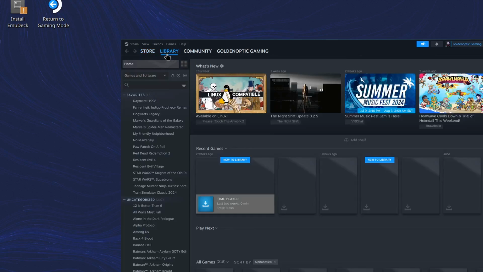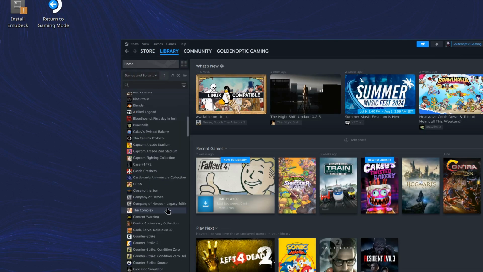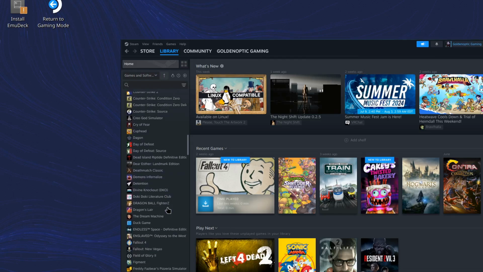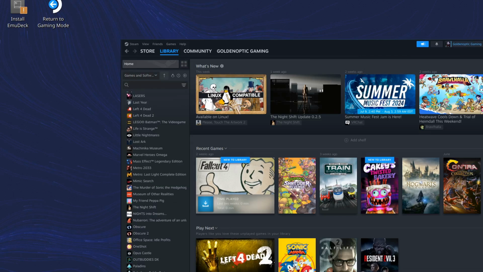Okay, it's gonna launch that. Now I don't expect them to be here now. I expect them to be here after a reboot. So I'm gonna check. I don't see anything in here, no launchers. So I'm gonna stop and reboot and see what happens.